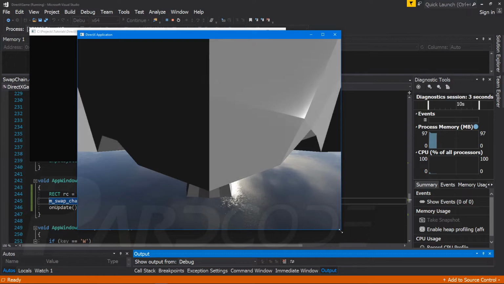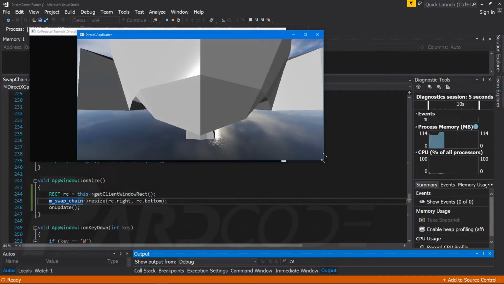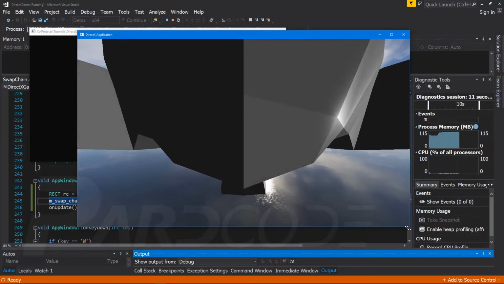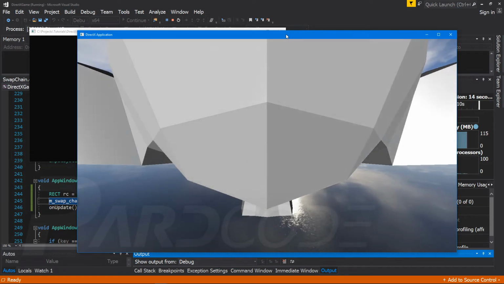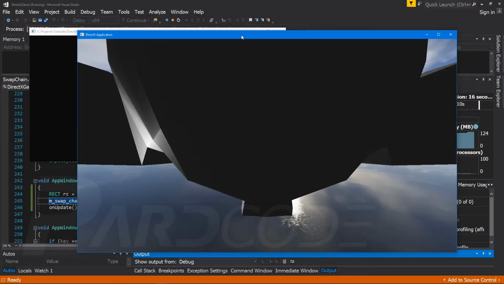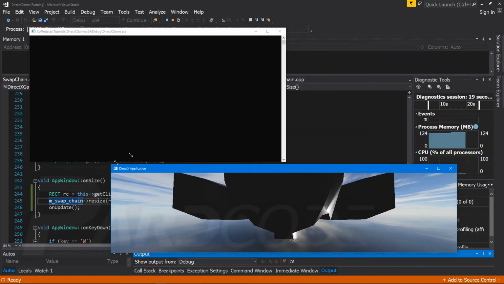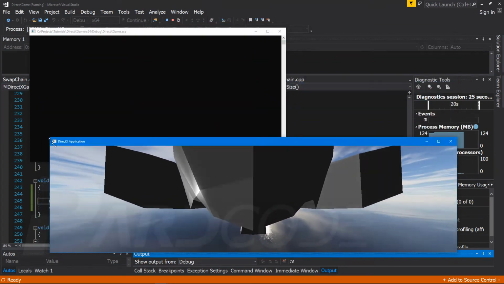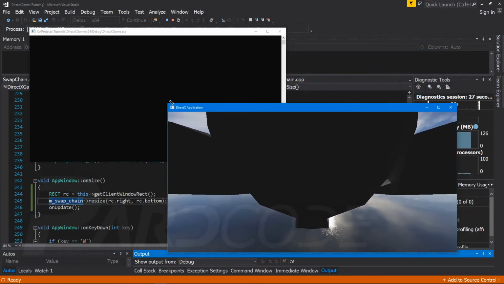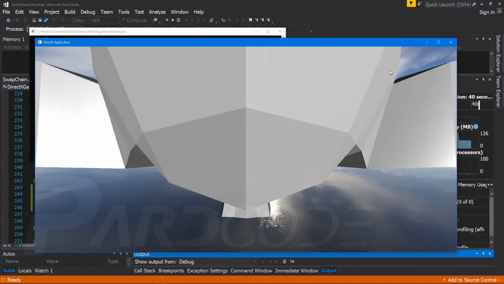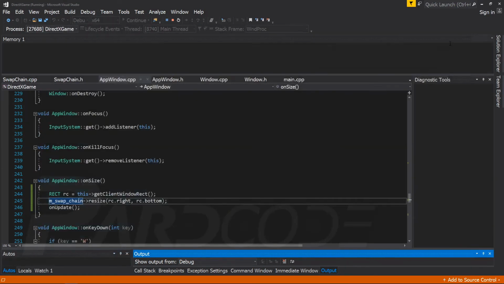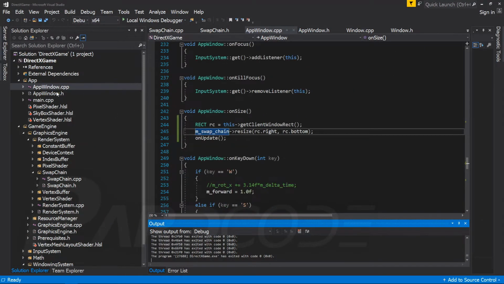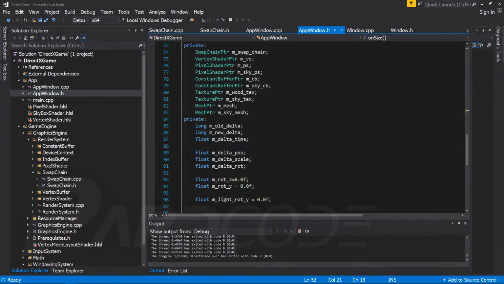The resize feature now works completely. Good, but now we are not able to move our camera anymore.